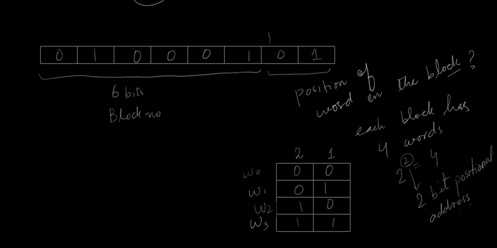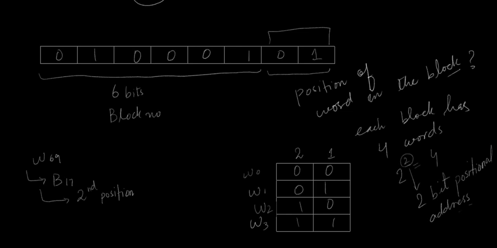So if we look at these 2 bits, it's simply indicating that my word, which was word 69, is inside block 17, and its position is, I would say, the second position. If you write it down in English, it's just the second position, but you're going to tell how you identified that this is the second position.